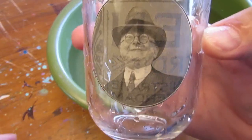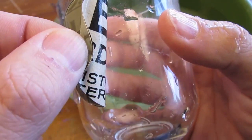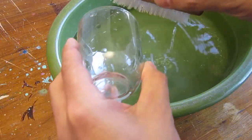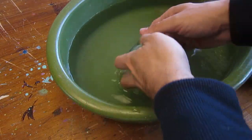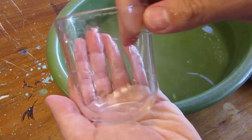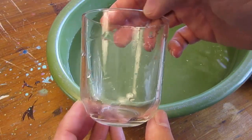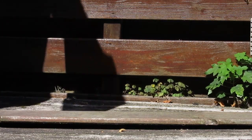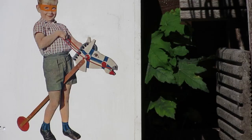And if you want to remove the label, simply peel it off. Clean with a brush any glue left over. And the label is gone. As a last final test, I will put our paste of the young boy on his wooden horse outside. That will give us an opportunity to monitor how this paste will evolve over time.